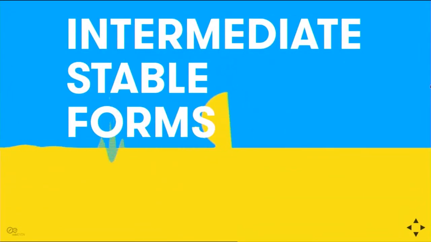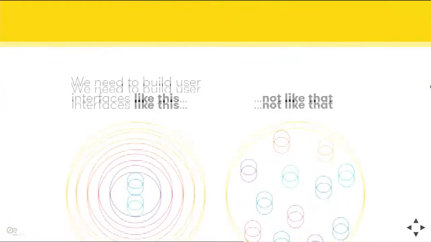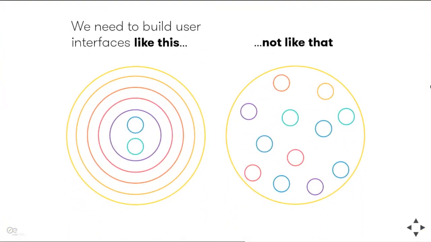So let's talk about stable intermediate forms in user interfaces. If I look at these two different systems, I think we should try to develop what's on the left side and not what's on the right side. So we should try to compose components and nest them into each other as far as possible, and then really have a holarchy building up. And not that we build something on two levels, right? So I try to graphically show how such a holarchy should look like.